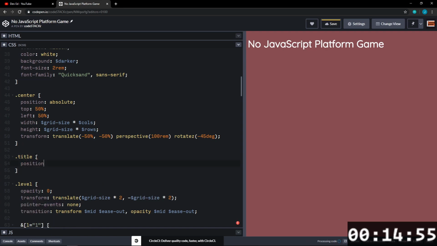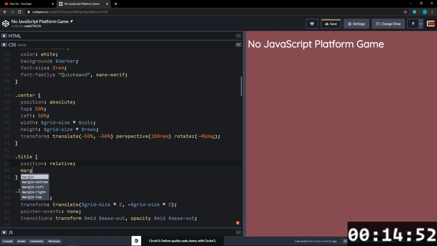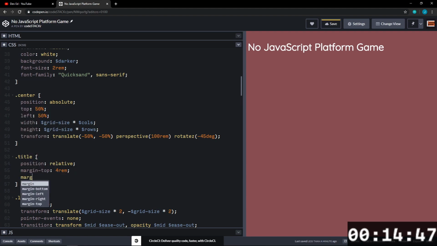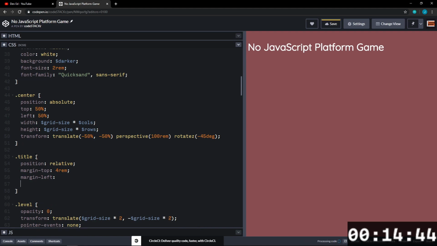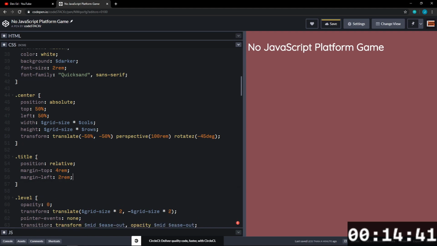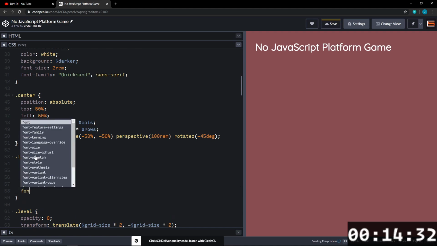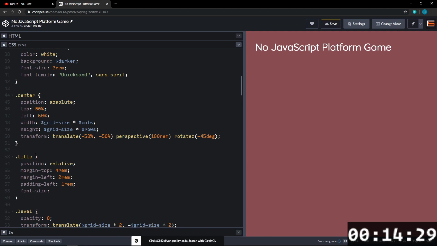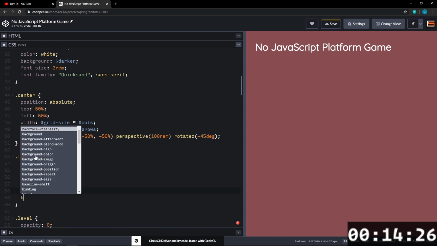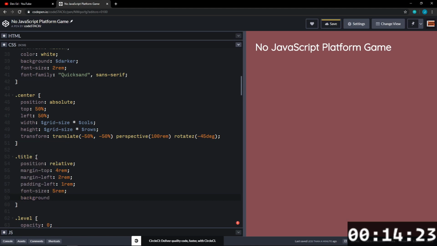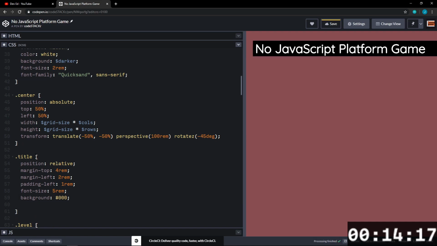So we'll say position relative, margin top, 4 rem, margin left, 2 rem, padding left, 1 rem, font size, set that to 5 rem, background is going to be black, and then z-index, we're going to set that to a -2.